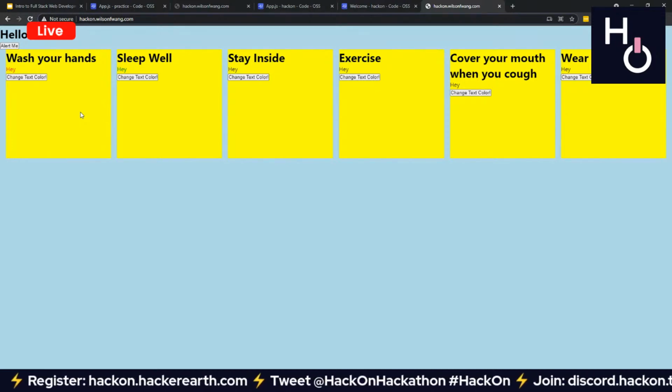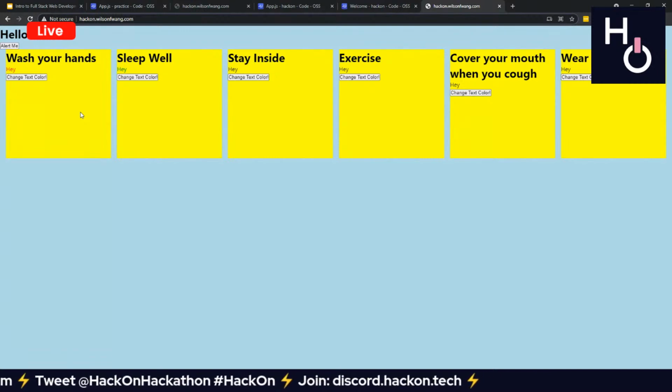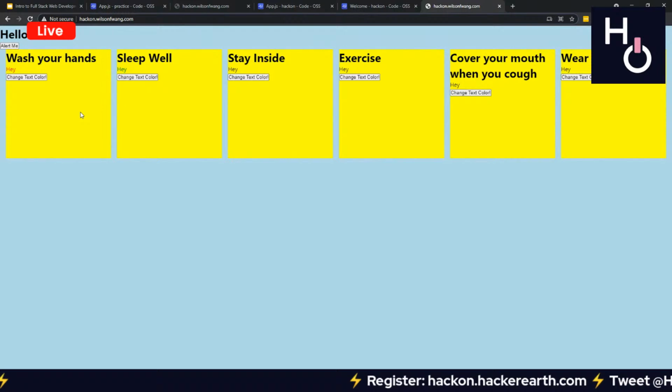I hope this sparks some inspiration for you to want to learn more about React and build more of these interactive UIs in React. So I'm just going to pass it on to Fenchi now, and then I might be back to build the rest of the front end, such as the form, the styling, the search bar. But yeah.